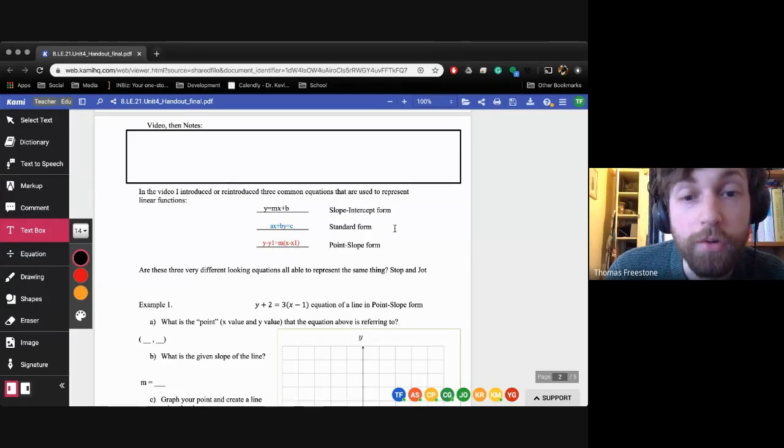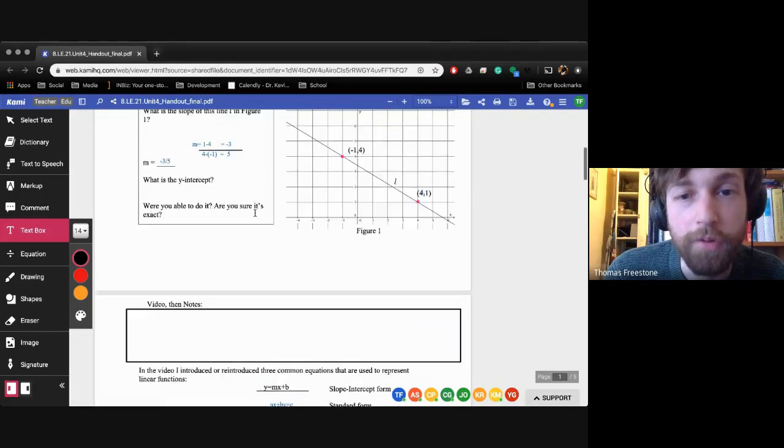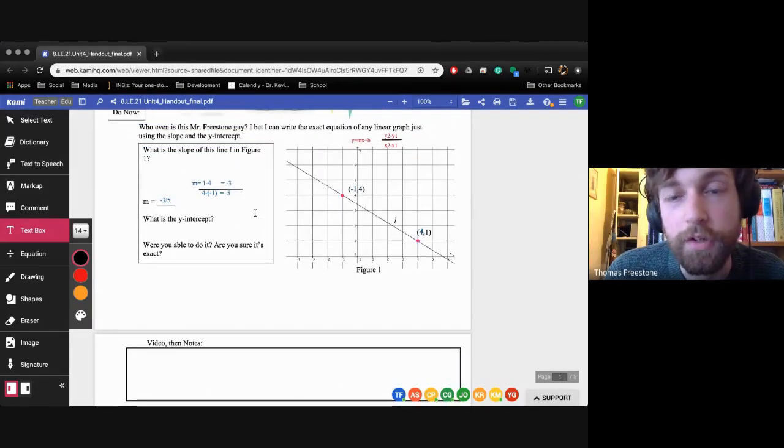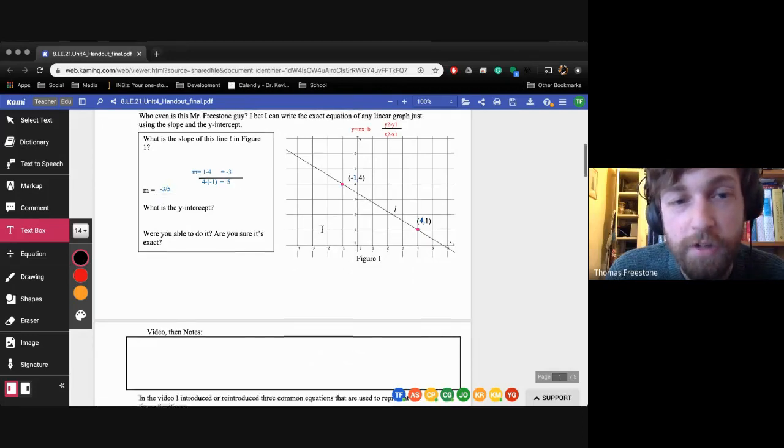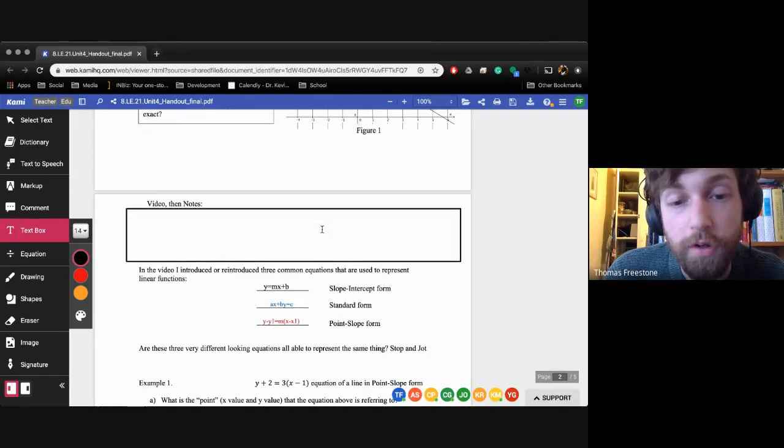And so we tried to use slope-intercept form, y equals mx plus b, on this problem at the top. And it didn't really work because we couldn't find b. We didn't really know what it was. It looks like it's 3 and some change. Not sure exactly how much it is. So let's try using point slope form instead.